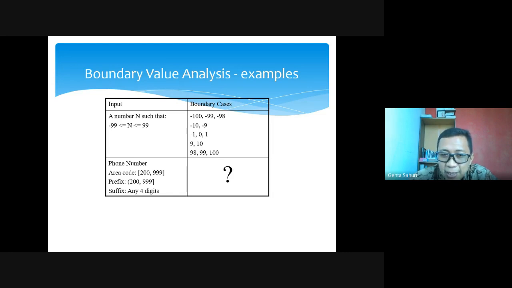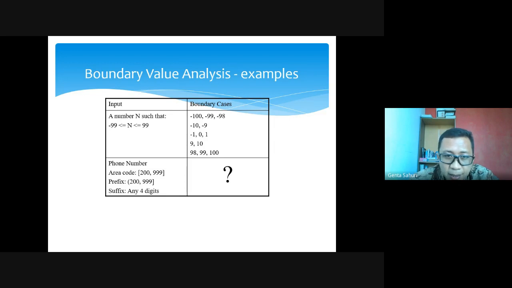Now let's go to the second one, minus 10 and minus 9. This is the low boundary for 1-digit negative, that is minus 9. We should try minus 9, minus 10, and also minus 8.